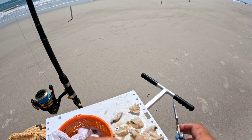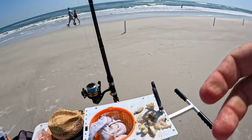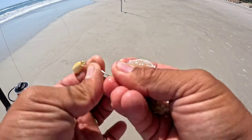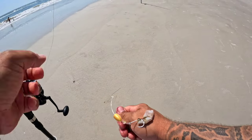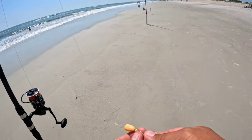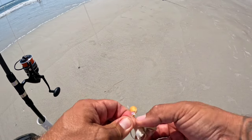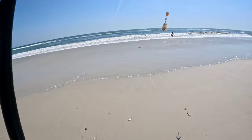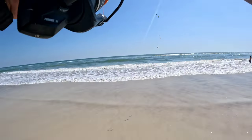Now let's hope the pompano are hanging around so we can get our hands on them. Here we go. Our shrimp is still frozen, so I'm gonna go ahead and hook all of our hooks on blue crab, guys. Everything on blue crab right now. Kelvin is scooping up sand fleas, and the frozen shrimp is getting ready. Just like this. We're not gonna waste any time. We're gonna get this bait right in the water.